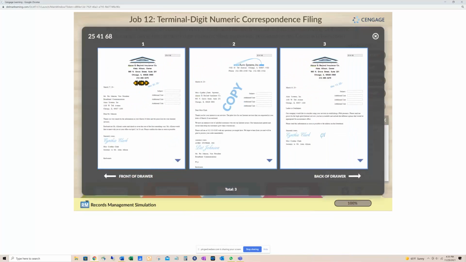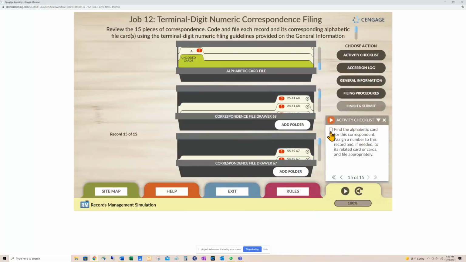That March 27 needs to come to the beginning, because that's the one I received most recently. So these are in descending chronological order: March 27th, March 16th, March 10th. And I can close that. Now, finish and submit.